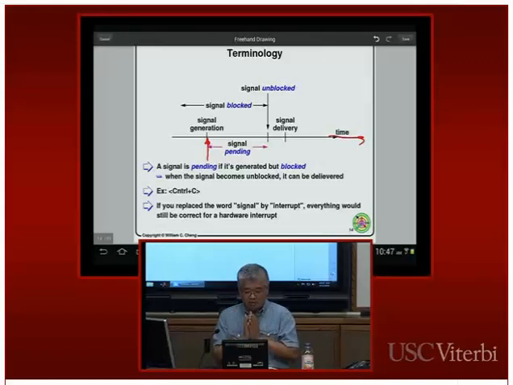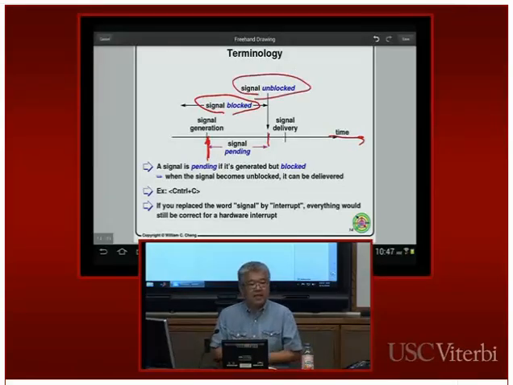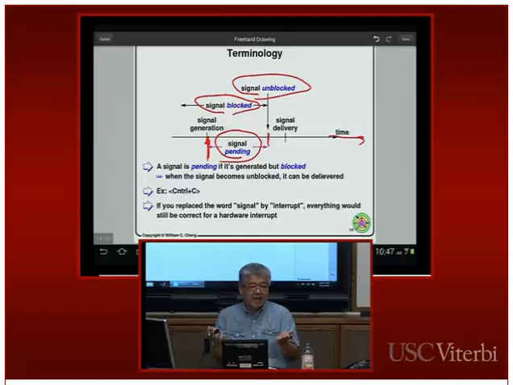So I can block a signal. During the time when the signal is generated, this thread or process might be blocking the signal. At some point the signal will become unblocked. I can say at this point I'm ready to receive signals, and I'm going to unblock the signal. A signal that's waiting here is called signal pending. This is similar to the interrupt terminology. You can disable the interrupt, so when the interrupt comes, it becomes pending, and eventually when you enable the interrupt, it is delivered. The terminology here is exactly the same.